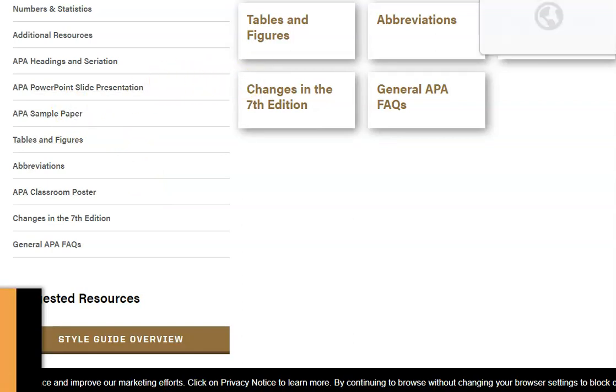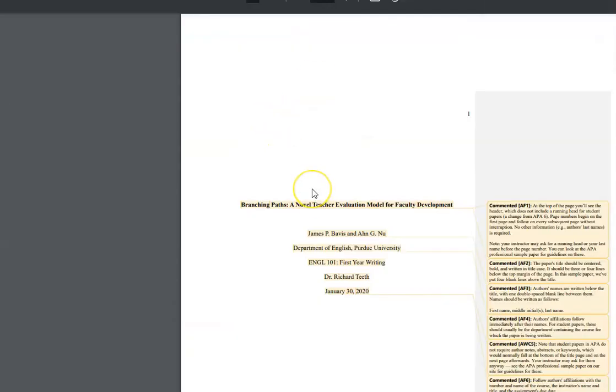And here's your example right here, okay? And you're going to see that on the surface, it starts looking a little bit different. It has a cover page. Now this does work slightly differently, but it's got the same idea. It gives a title, which you know from MLA, and then it gives your name. It gives, however, the department that you're submitting it to. This one says English 101.